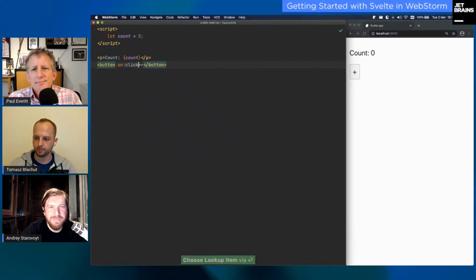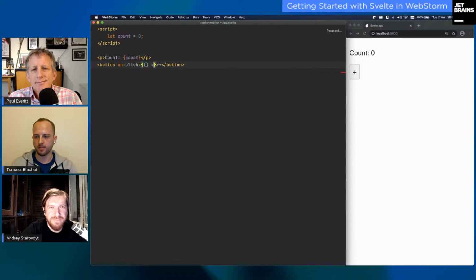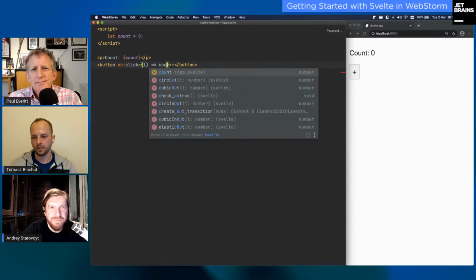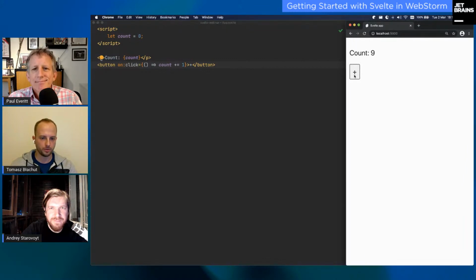Click event handler in this case, and now I can pass a function here, and I can, in this event handler, just change that simple variable in any way I want. It can be an incrementation syntax, it can be a shorthand assignment, and if I did everything properly, it should be a working counter.